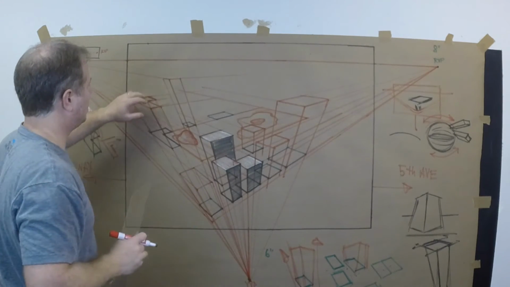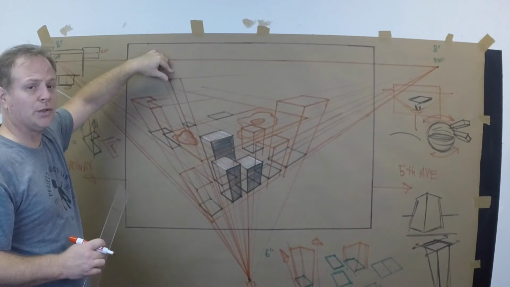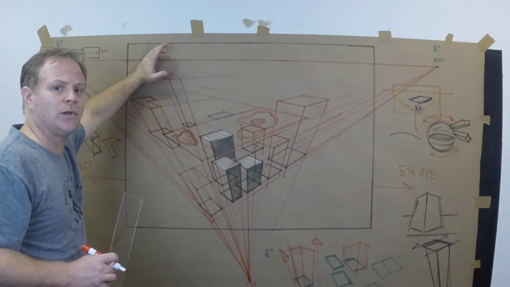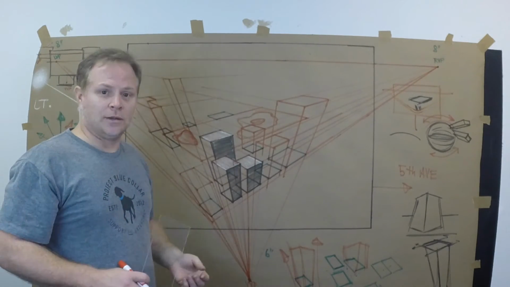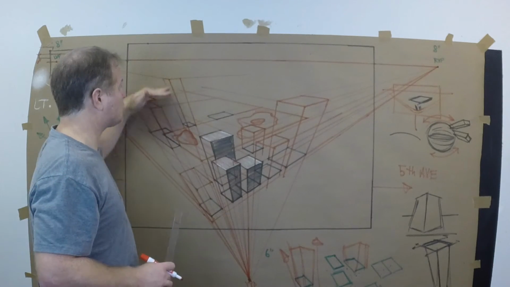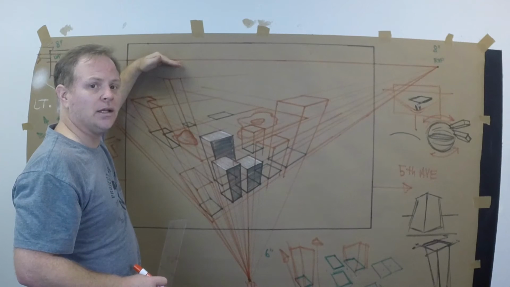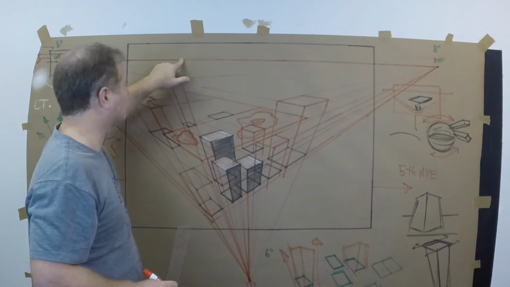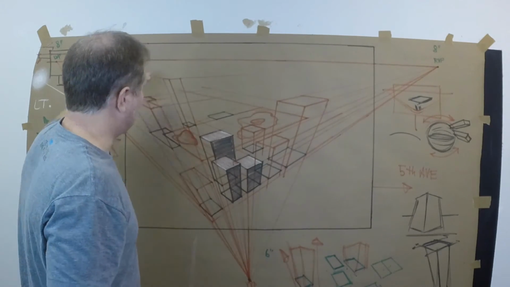Notice that we're starting to get a thinner view or thinner slice of our buildings. Why is that? Ask yourself that question. Do you know what the answer is? If you don't, go figure it out. Now, you know what it is. It's because we're getting closer to eye level. And so the closer forms come to eye level, the narrower the top view is until we get right to the horizon line of our eye level, and it becomes a flat plane, almost a straight line.